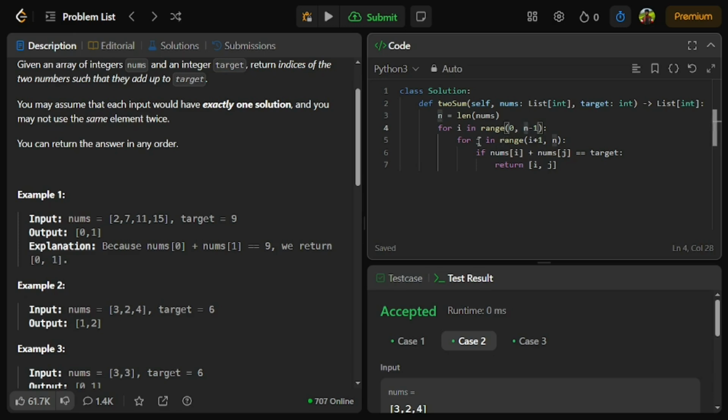Then the j loop starts from i plus 1, next to i, which ends at n minus 1. Then if nums of i plus nums of j, the sum of the two elements, is equal to target, we can return it. If I submit the code, Leetcode will throw time limit exceeded.